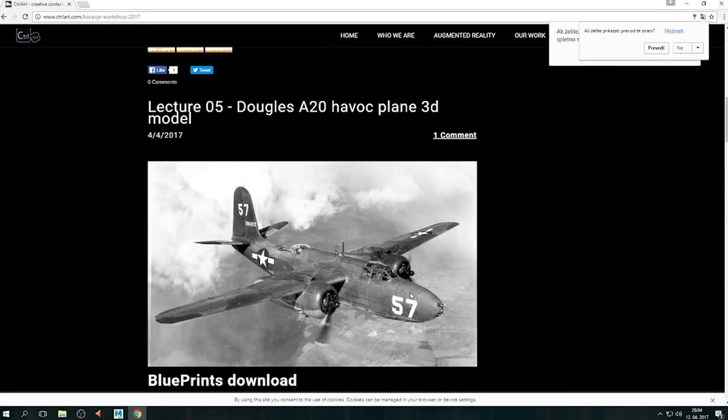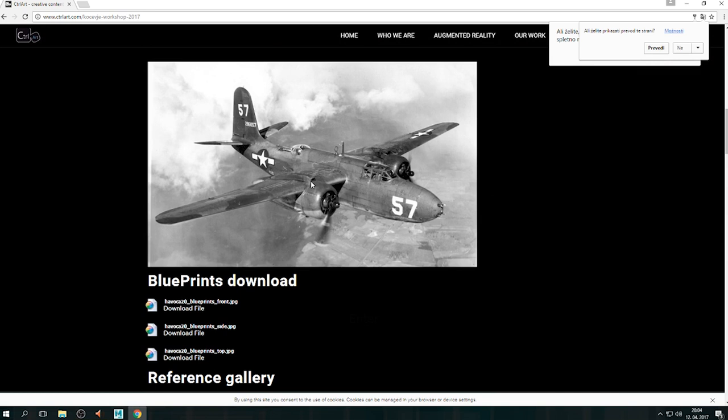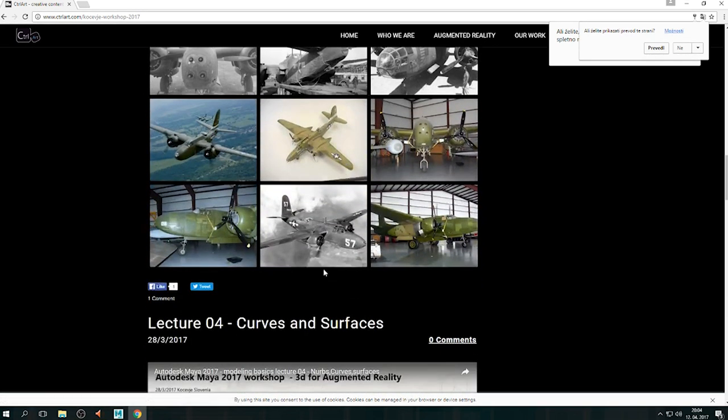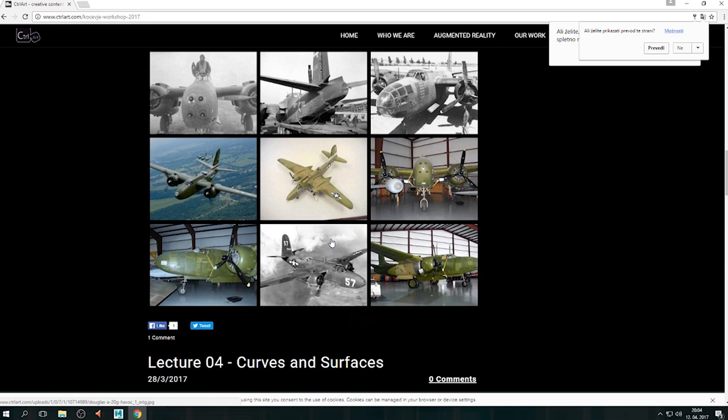Next, we will need to start looking a lot at the images as we go. You see the wing has a patch here. These are the flaps that I was talking about. Let's find a better picture for this. We will need more pictures in order to do it.